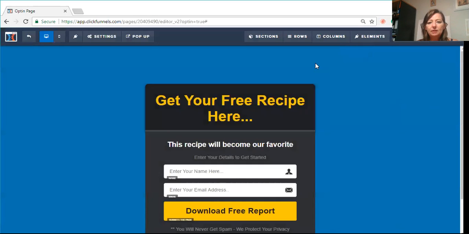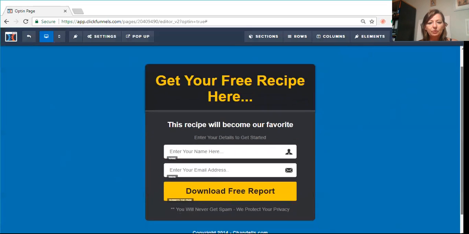But with these ones, I keep them really, really simple. I don't want too many distractions. This is what I want them to focus on. So this background, I don't make too complicated. You know, less options, more results. So that's the key.